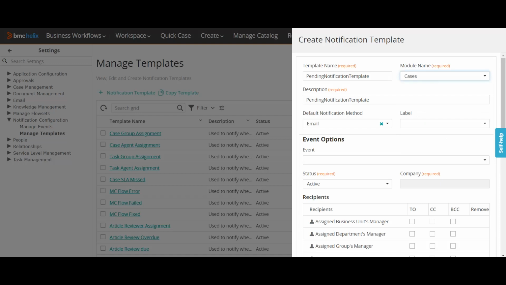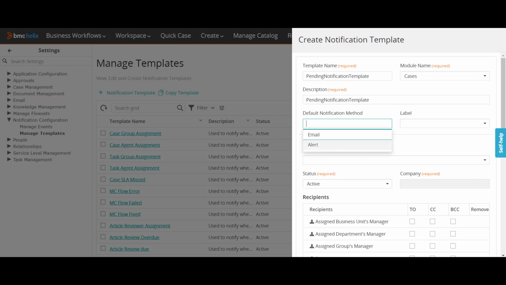Then the default notification mechanisms. There are two different notification mechanisms for case management, two ways by which we can communicate to the end user.